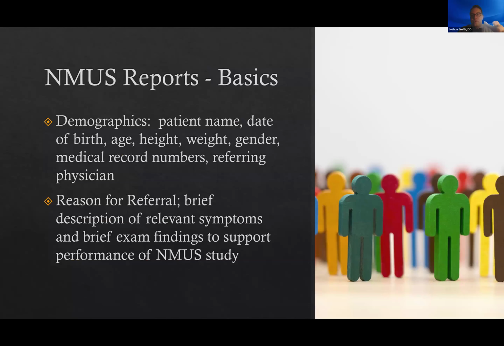So again, NEMUS is short for neuromuscular ultrasound, but these are just some of the basics. It's not a surprise, same as EMG: demographics, name, date of birth, age, weight, height, gender, medical record numbers, and referring physician. Then the reason for referral, a brief description of relevant symptoms, and a brief examination depending on your lab. This is the same thing as the EMG nerve conduction study, so if you're doing it at the same time, you've already done this.